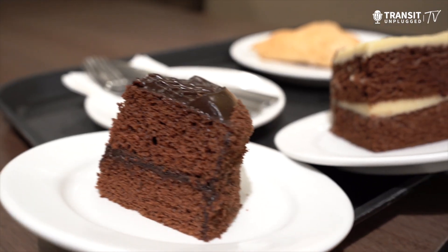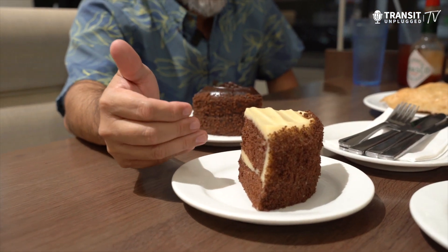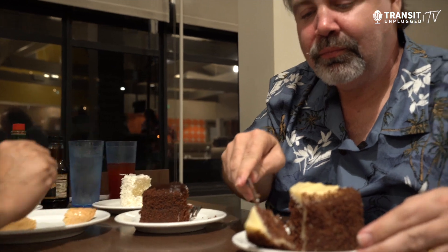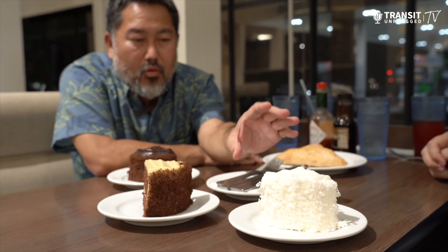We've got a bunch of good desserts here. This is a chocolate dobash cake — it's a really light chocolate frosting. It looks heavy, but it's a very light sponge cake with a chocolate center. This one is one of my favorites — a chantilly cake. If you hear chantilly, you usually think of some kind of cream. This is a real butter-based chantilly cake — it's almost like a German chocolate cake without nuts, but the chantilly frosting is so rich. And this white frosting is coconut cream, named after a Hawaiian dessert called haupia. This last one is called an apple turnover.